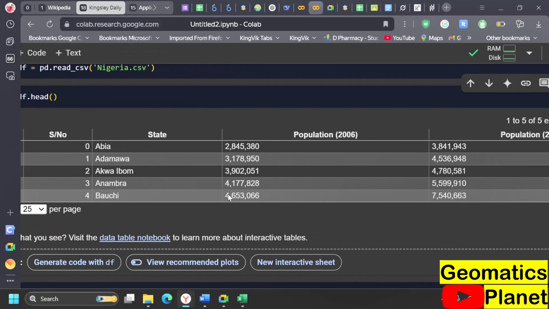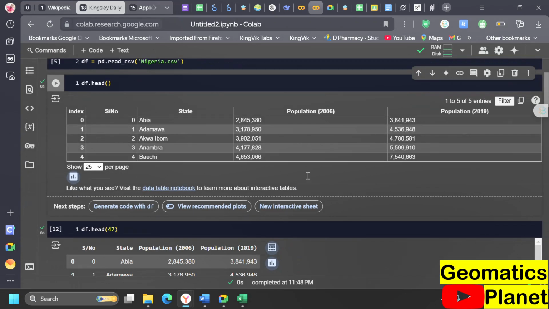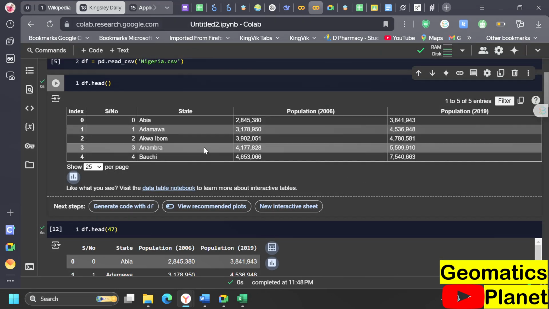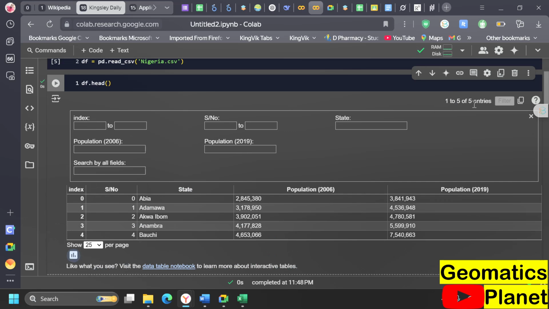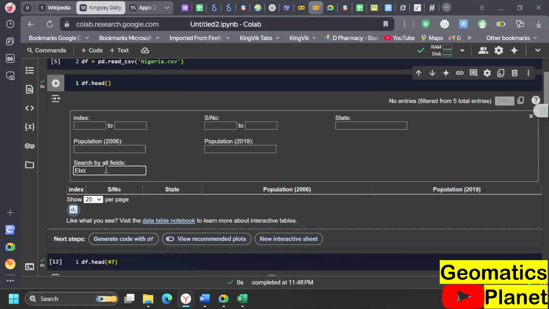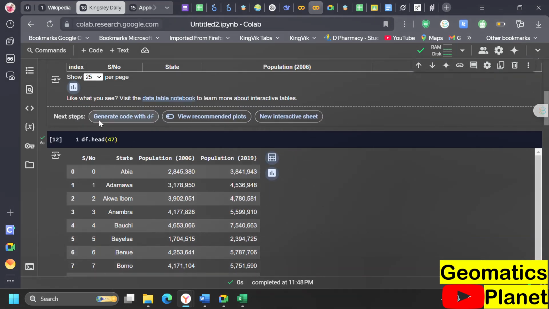You can see here it automatically changes it to this, and then you can see the way it is. I can copy it from here. I can copy the table. This is a filter, filter 1 of 5. Automatically, if I want to index, if I want the serial number or the population, if I want to search by all fields, I can search by all fields by typing Ebony.